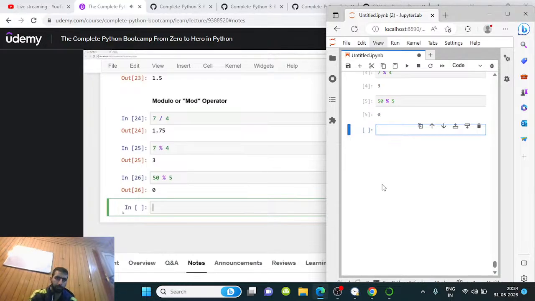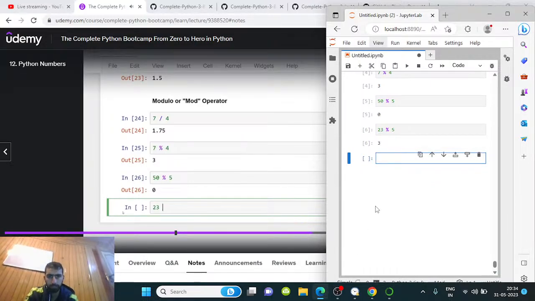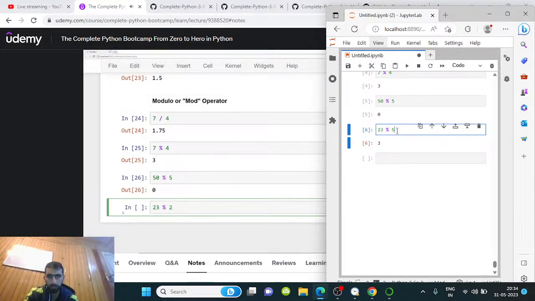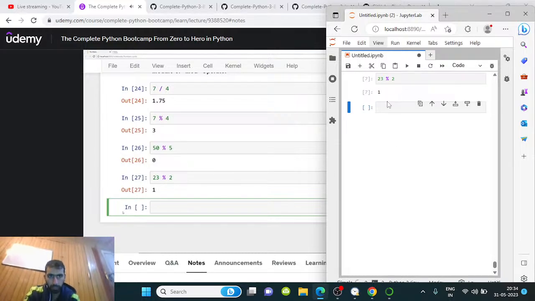So let's imagine we have an odd number, 23, and we want to know if it's even or odd. Well, I could just look at it, but maybe sometime in my code it's disguised as a variable, and I really need to quickly check if it's even or odd. One way I could do this is simply with a mod 2. And I know that if mod 2 results in something other than 0, then we have an odd number. Because if I have an even number, then when you divide it by 2, there should be no remainder, or the remainder should be 0.